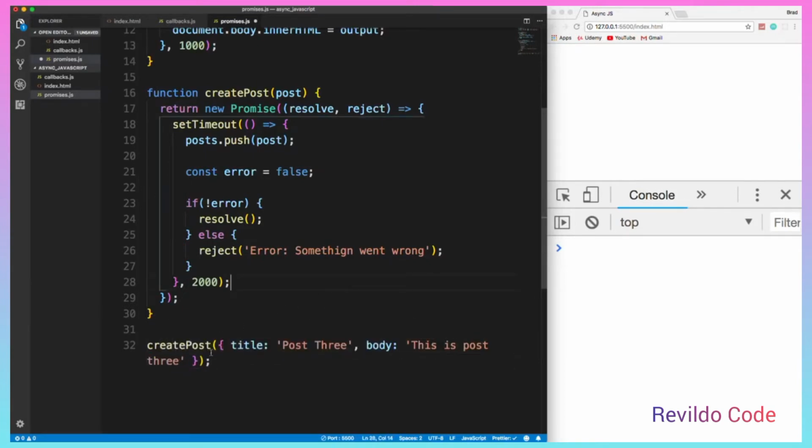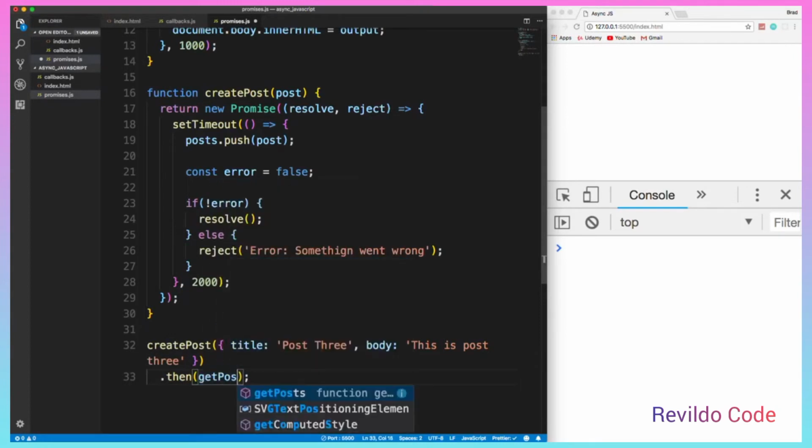Okay, now we're not going to pass in a callback like get posts. We're not doing that anymore. This returns a promise, meaning that we can now use the .then syntax. So we can say .then, and then in here we want to pass in get posts like that.